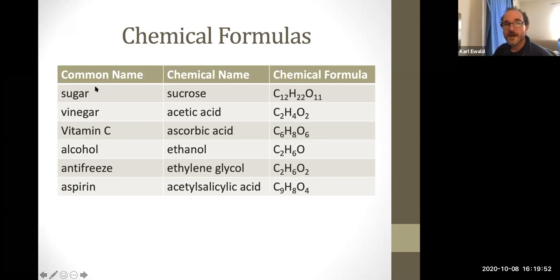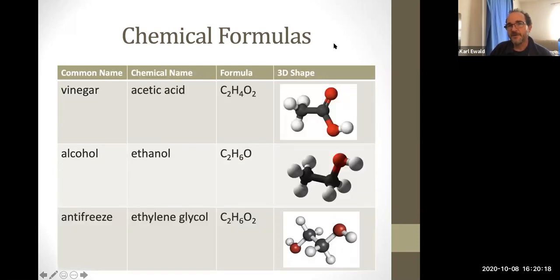So we have the common names, which most people understand and know. We have these chemical names that are a little more descriptive and very specific. A chemist would know, from the name itself and the way the name is constructed, something about the atoms that are in it. But chemistry is even more complex than just this, because it turns out that atoms are three-dimensional objects in and of themselves.